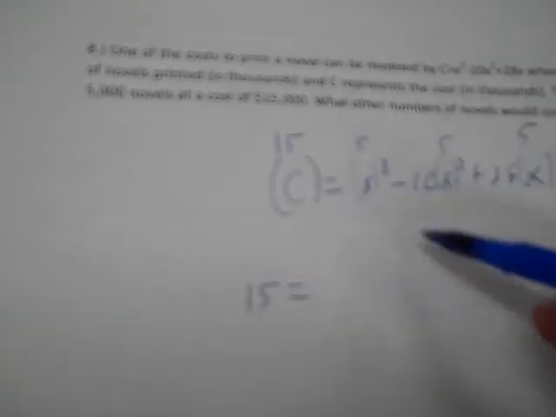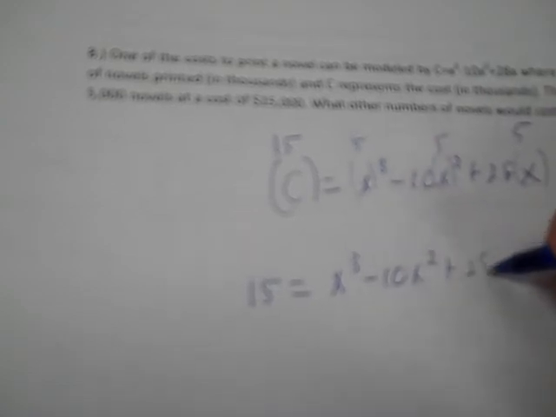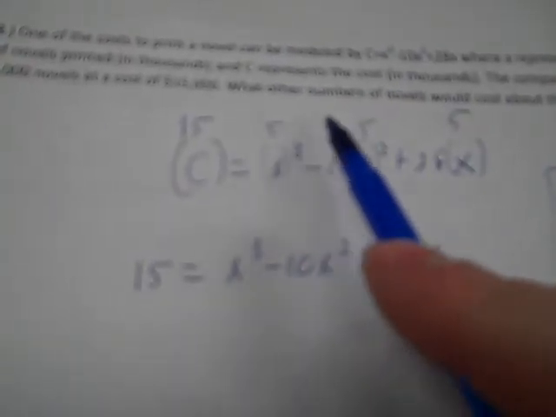Okay, now I'm going to plug this in, just make sure it equals 15. So parentheses 5 to the third minus 10 parentheses 5 to the second plus 28 parentheses 5. And I got 15, just like I should. Now, the key is I want the cost to stay at 15, but I want to find other x's that would also give me 15. So there's 3 solutions to this, and we already have one of them. I just had 5 in, okay?